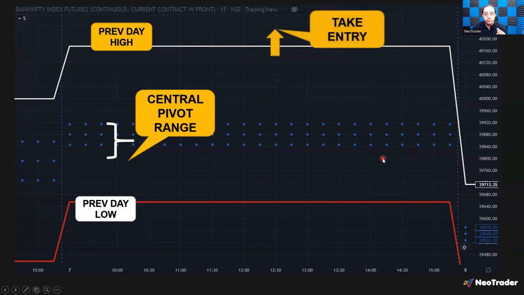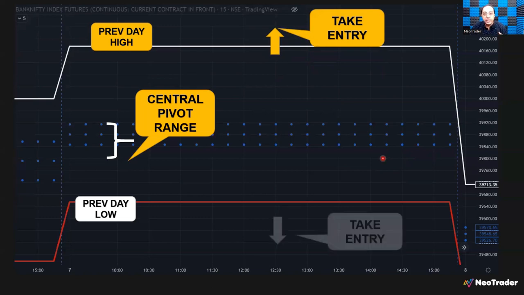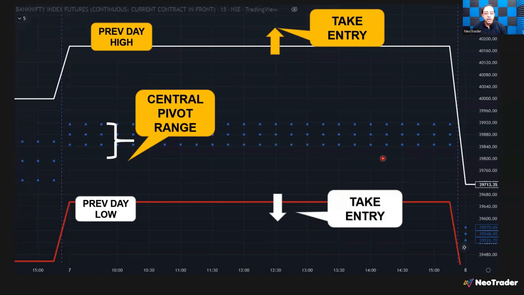So when a price moves above the previous day's high, it becomes a very good candidate for a buying opportunity. In the same way, if the price moves below the previous day's low, again, it's going to be a very important trigger point for a selling opportunity, right? So now you have identified the CPR. You know if a price opens above the CPR, it is a positive intention. If the price opens below the CPR, it is a negative intention. Now, how can we encash this intention and make some money out of it, right? That's the important question here. How can we take some benefit out of that?